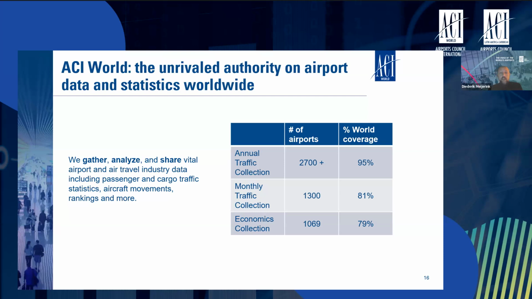or that we use for a monthly traffic data collection that has a smaller sample size. It's about 1,300 airports, and it's a world coverage of 81%, representing 81% of the worldwide traffic. And that's coming out 9 weeks after the reference month. But it's still a lot of work for us to collect the data, validate it. It's a lot of work, but the sample sizes and the high coverage and the high data quality is something that we are extremely proud of. And thanks to you, our members, that this is possible.